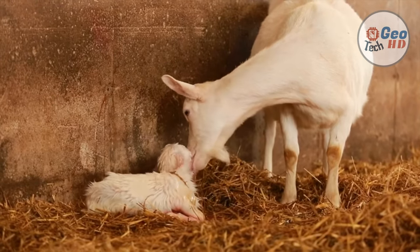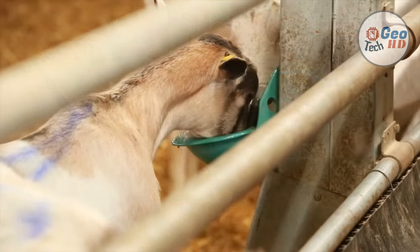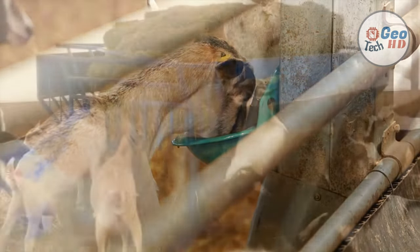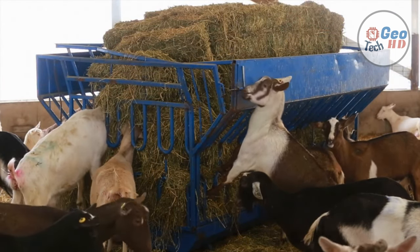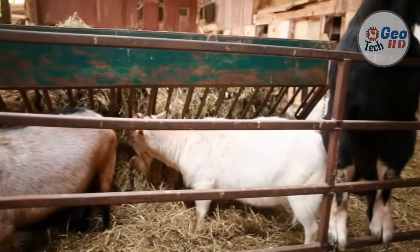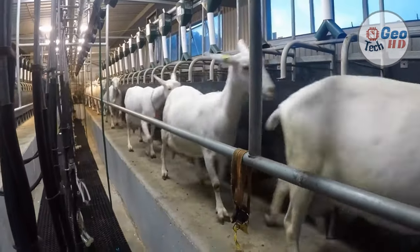The taste of goat kid meat is similar to that of spring lamb meat. In fact, in the English-speaking islands of the Caribbean, and in some parts of Asia, particularly Bangladesh, Pakistan, and India, the word mutton is used to describe both goat and sheep meat. However, some compare the taste of goat meat to veal or venison, depending on the age and condition of the goat. Meat goats are farmed in all U.S. states, although most meat goat production occurs in the southeast. Texas is the primary producer of meat goats, representing 38% of U.S. production.